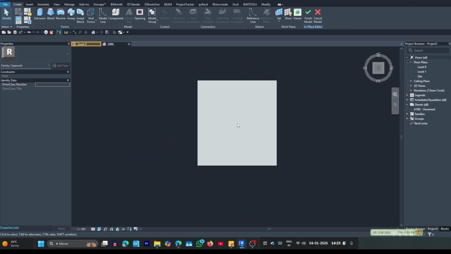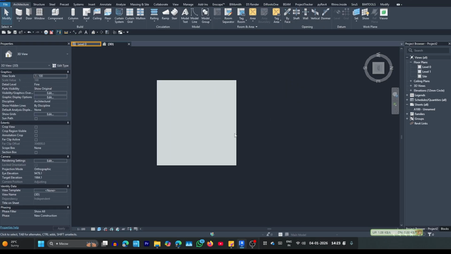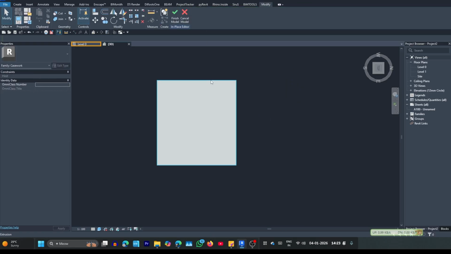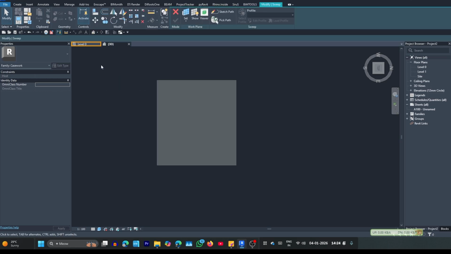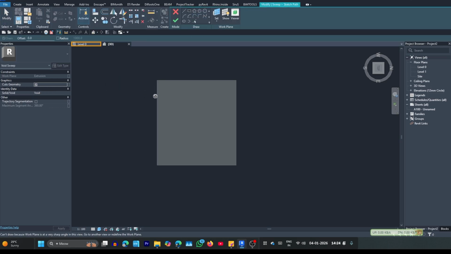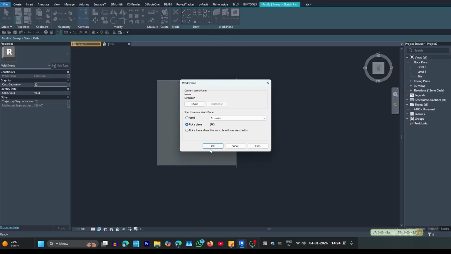I will do something different. Cut geometry. I will make it the void again. If I want a void revolve, there are different things.